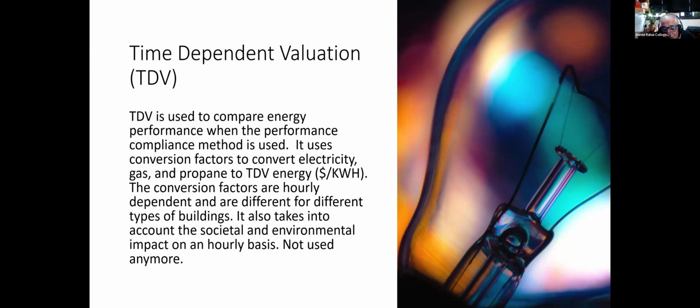That was the difficult part of it: when you want to use TDV, you have to calculate and show that when you save energy, how much reduction in carbon you have, and what the impact on society is. If you use less water, how do you impact your local environment, and so on. TDV is not as used. There's a new version of it that they are now trying to use, and it's also very comparable to energy use intensity. So you see EUI more often than TDV these days.